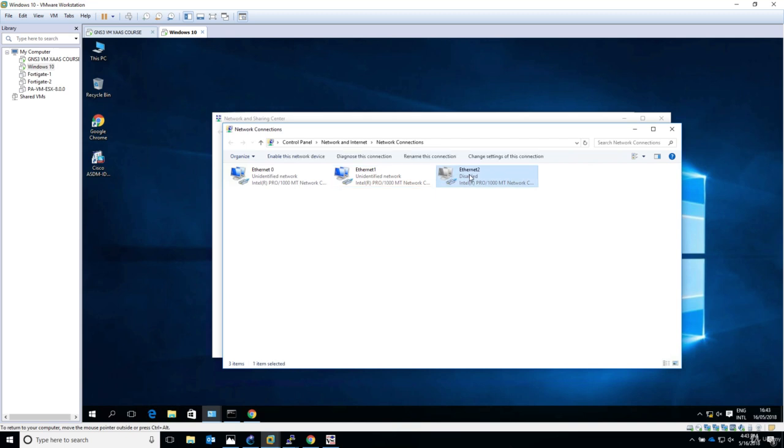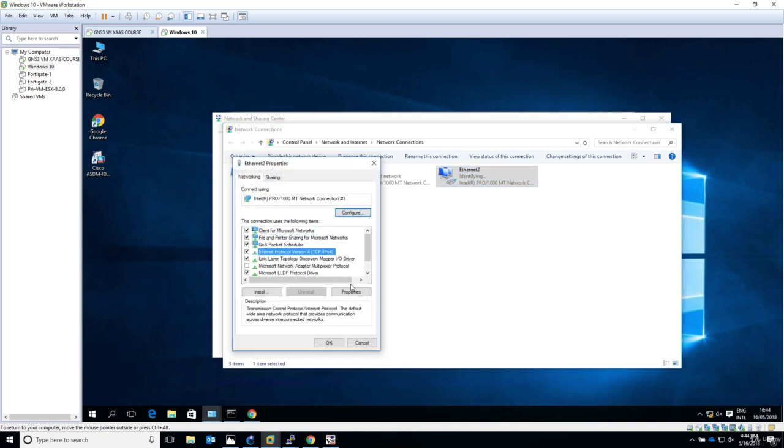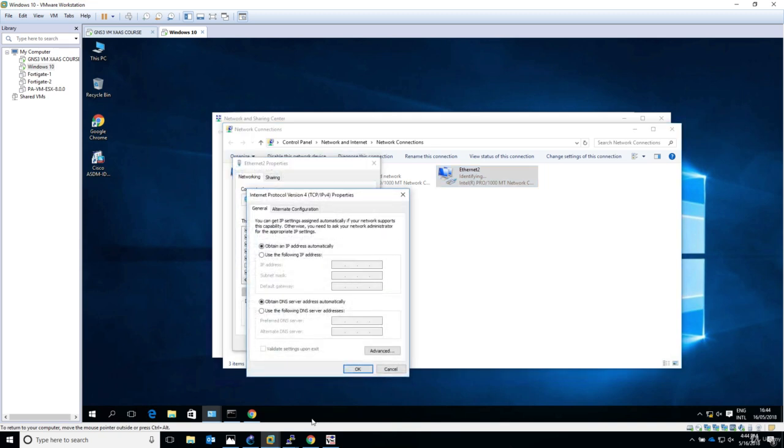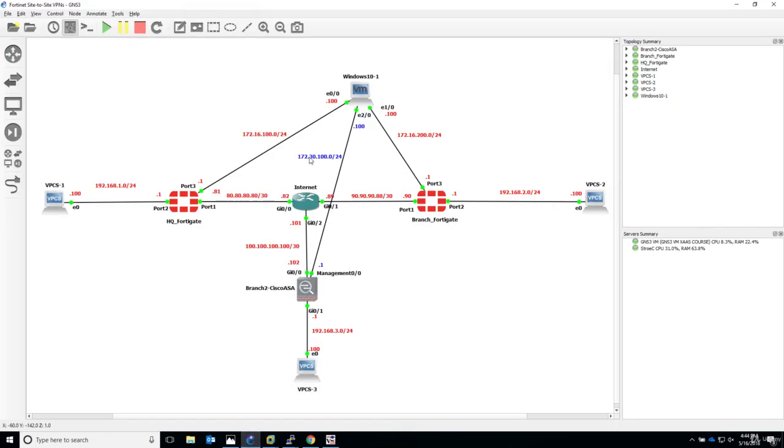So the last one is disabled. So I'll say enable now. And let's say also properties, and once it loads, let's go to TCP/IP IPv4 properties, and the IP address that should be configured is 172.168.100.100. So let's do that.